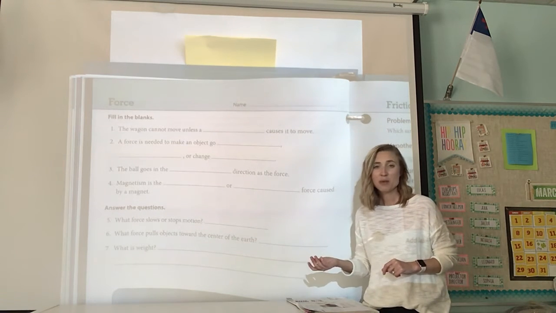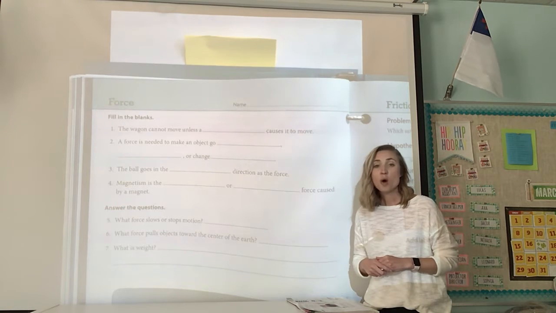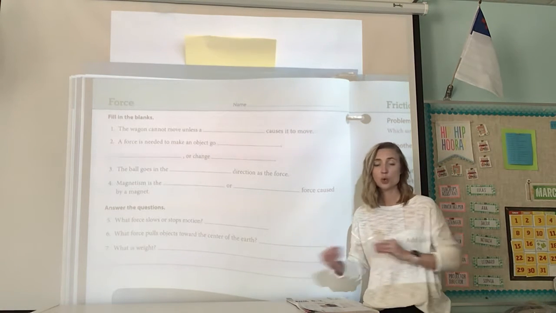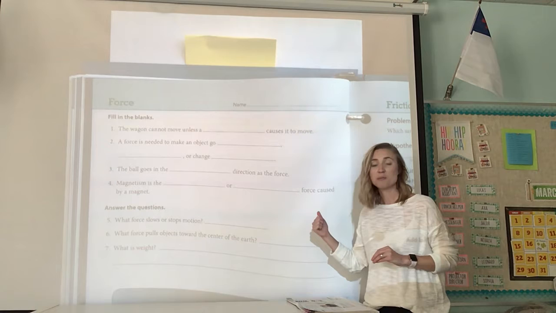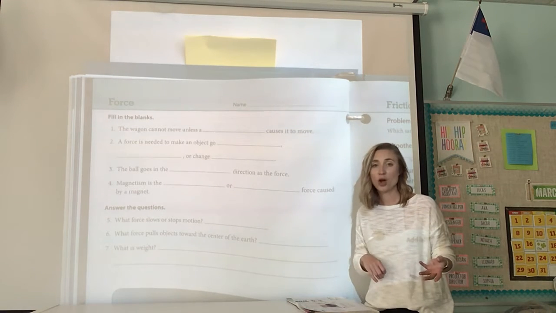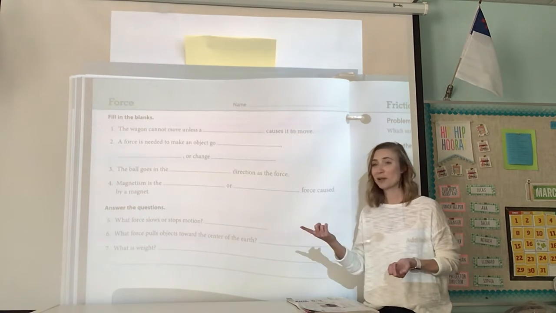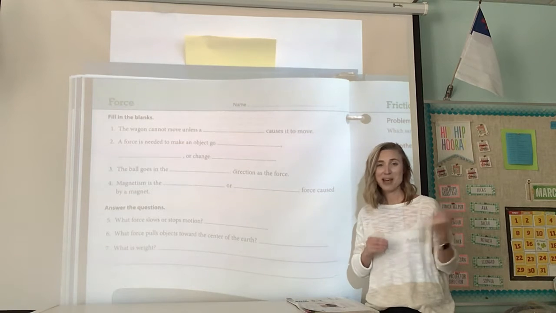And then the last one that you had for invisible forces is magnetism. We'll have a chance to play with magnets as well, but we know that magnets can also push or pull on an object. We've used magnets on our board. You probably have some at home on your fridge, or even the paper clips that we have in the classroom, or those little magnets in our toys.